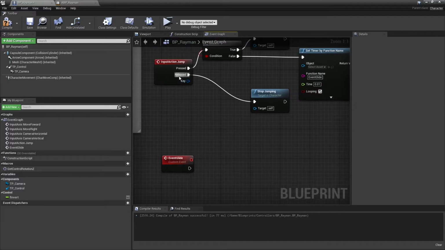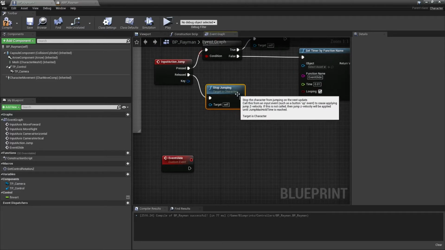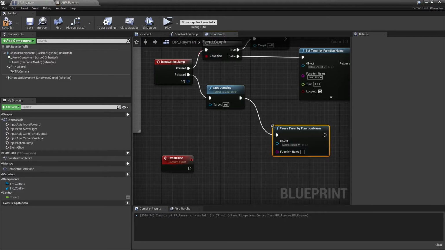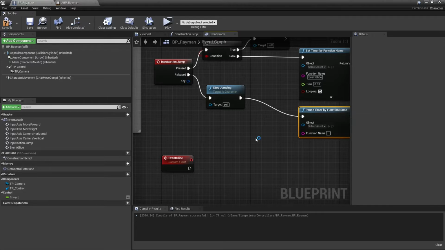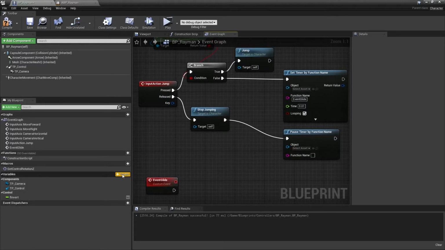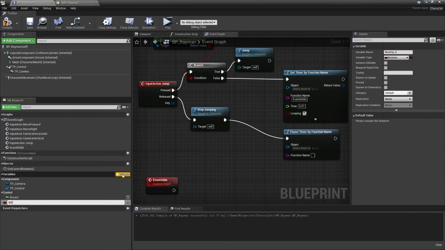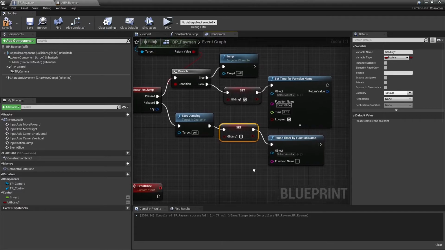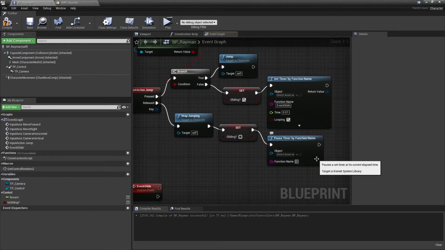We'll start looping it. But if you release the key, we will pause timer by function name. We'll also create a variable in here called be gliding, or whatever you want to call it. We're going to set that to true, and here we'll set it to false. Now that we got that, we can type in the function name in here, event glide.